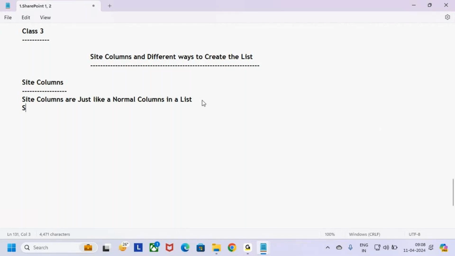And the second point here, let me keep one more point. Site columns are used to create the columns or fields which can be reused in multiple lists or document libraries.